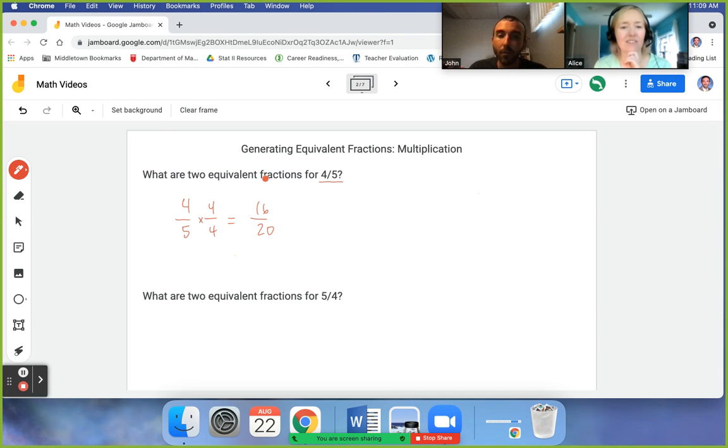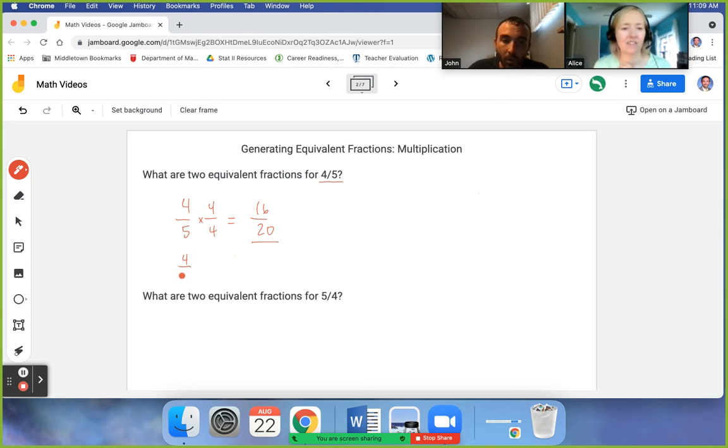And again, you might have seen 16/20 as a non-reduced fraction or a non-simplified fraction, but we want students to understand this is equivalent. This is taking a shaded area and just expressing it in a different yet equivalent way.